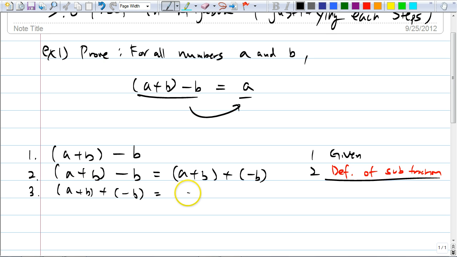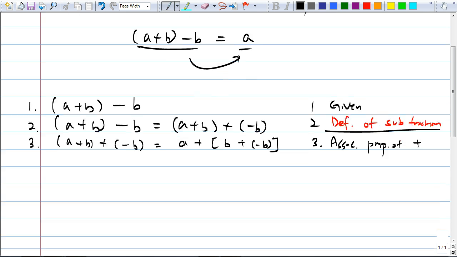So, Jonathan, what do you think? Remove the parentheses. Yes, they're going to do it this way. Can I put a bracket? Because I already have parentheses. Is that okay? You see how they're doing it one step at a time? What property tells you that this is true? Associative property of, there were 2 types. Which one? That's right. Associative property of addition. You see what they're doing? They're now reviewing all these things that we've been doing before.